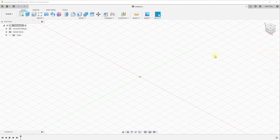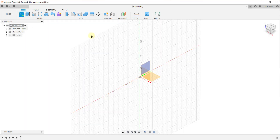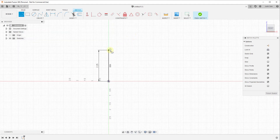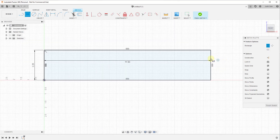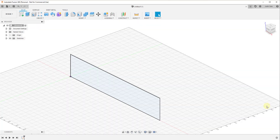We're gonna model out our wood box. To start off, we need to draw the profile of our first piece of wood on the front of our box. We'll go up here and click on create sketch, then click on this face to start drawing. I'm gonna draw a line by tapping the L key — it's two and a quarter inches tall, so 2.25. Then I'm gonna draw a line 11 and a half inches long, then use the rectangle tool to create the profile of our board. I'll click on finish sketch.